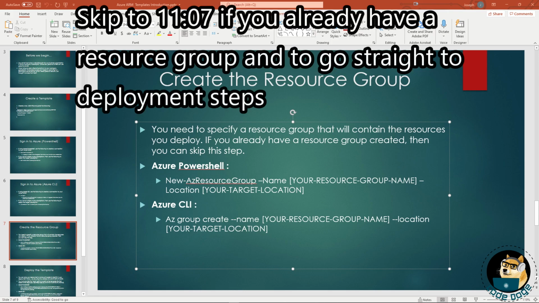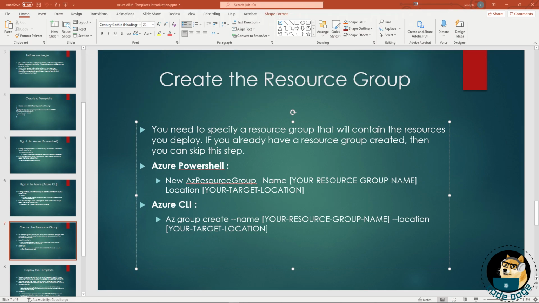In the event that you already have a resource group, you can go ahead and skip this or look at the video description to see how far you need to go to skip ahead. And in case you're not familiar, resource groups are essentially a logical container of resources that is going to define your product or project in this case. So case in point, you might have a website and it might have SQL and Azure App Service. So your resource group might have SQL and Azure App Service.